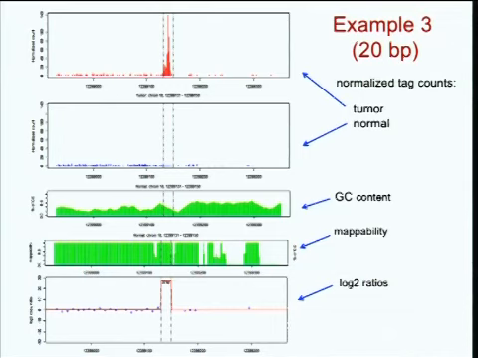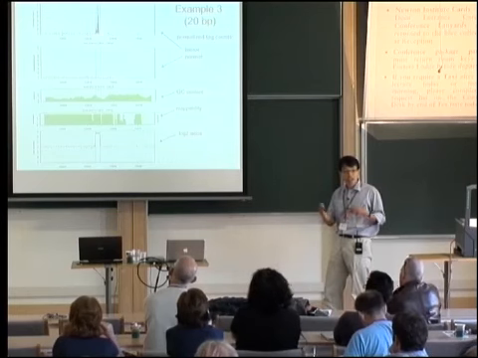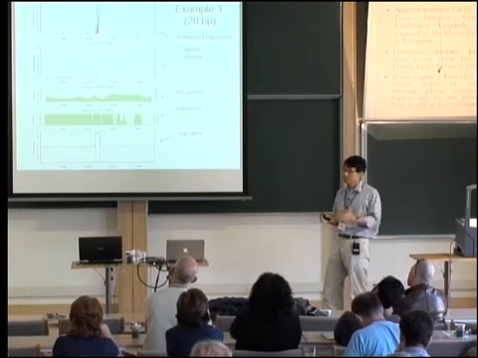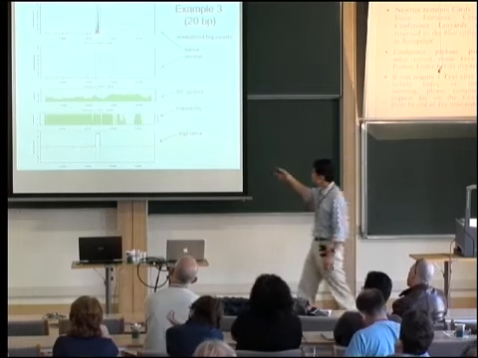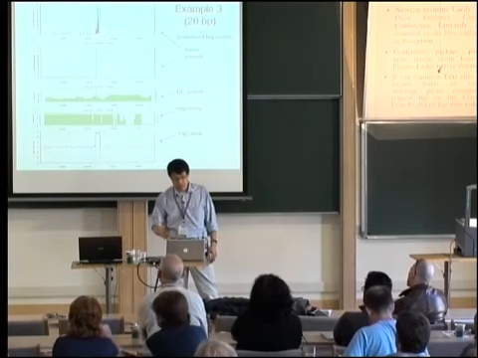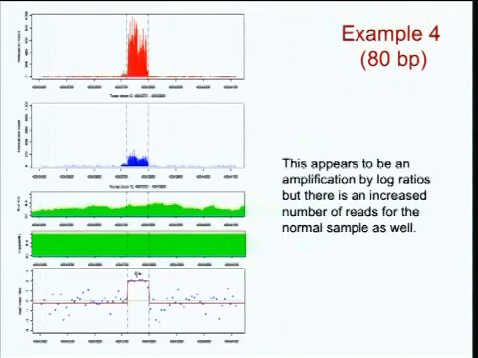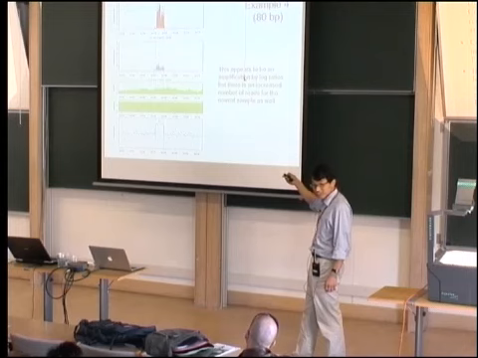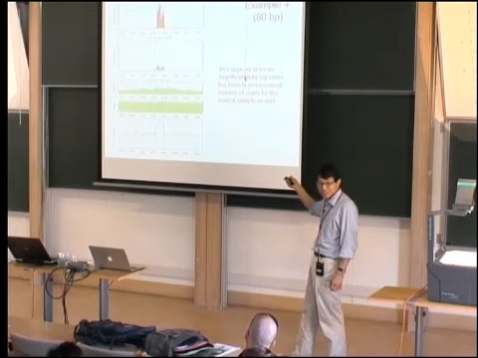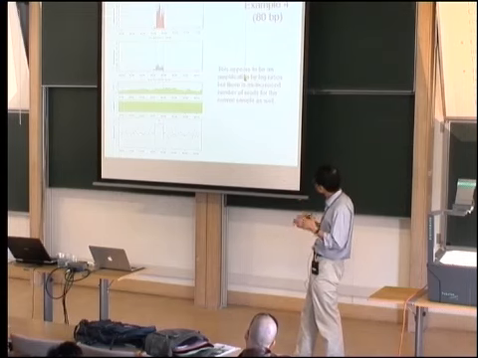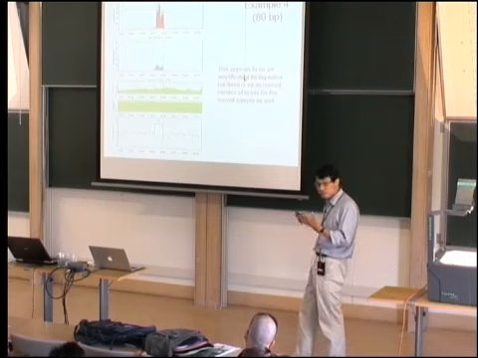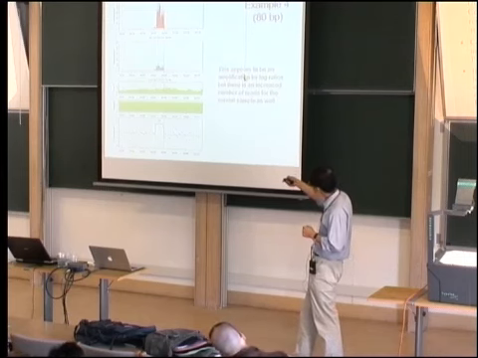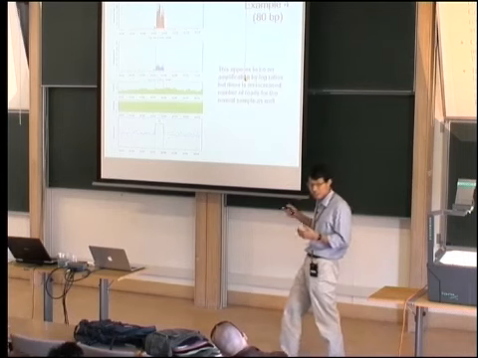I mean, again, all this depends on your depth of sequencing. So if you had 3x coverage instead, you'd have to multiply this by a factor of 10 to see the same level, same depth, same number of reads. We actually do see a fair number of sites where we have increased log ratios, but in fact the reads in the normal sample in that region are different from the background. So this might be related to some alignability issue, maybe more repetitive regions, but these are really uniquely mappable, so I'm not sure exactly what's going on here, but we do see a fair number of these.